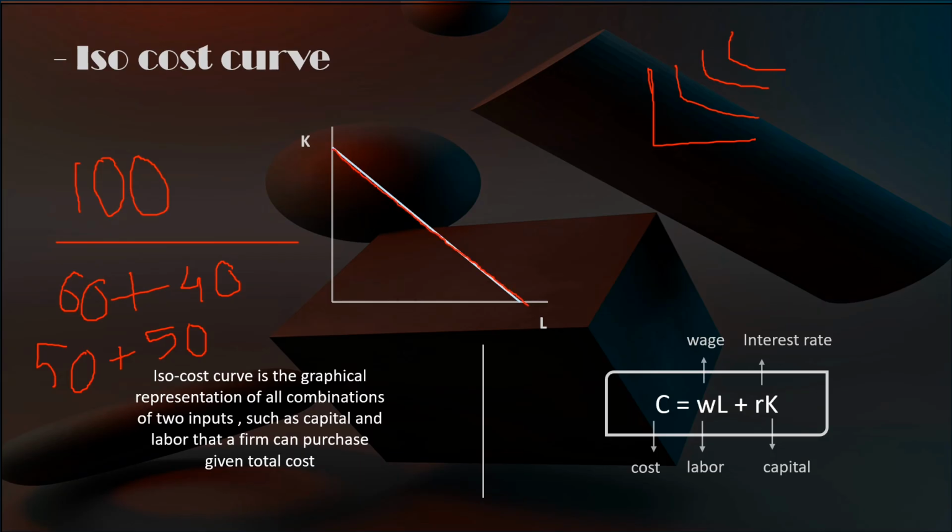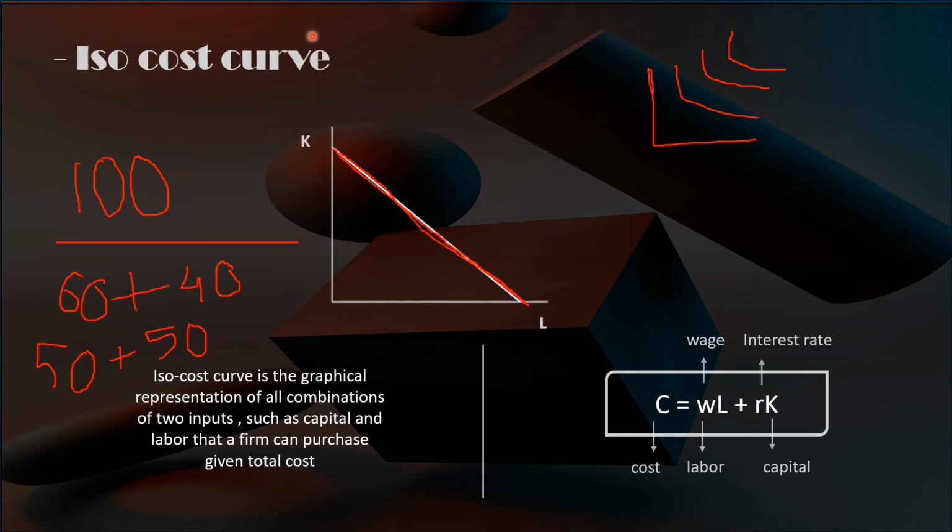That is, if you plot, let's say, a number of combinations of labor and capital, all that adhere to the cost line, that is the cost budget that a company has, we get this kind of a straight line. All right. And this can be explained by the equation right here. Here, C is cost, wage is the cost of labor, and interest rate is the cost of capital. That is, cost equals labor times the price of labor, plus capital times the price of capital. That is, the summation of each input along with its cost is basically the cost.